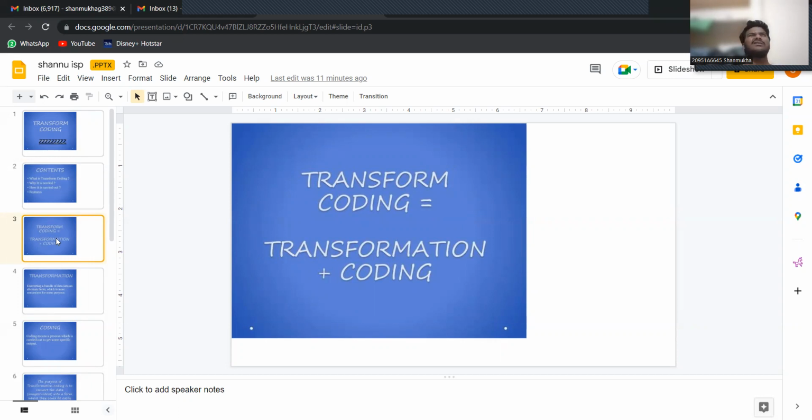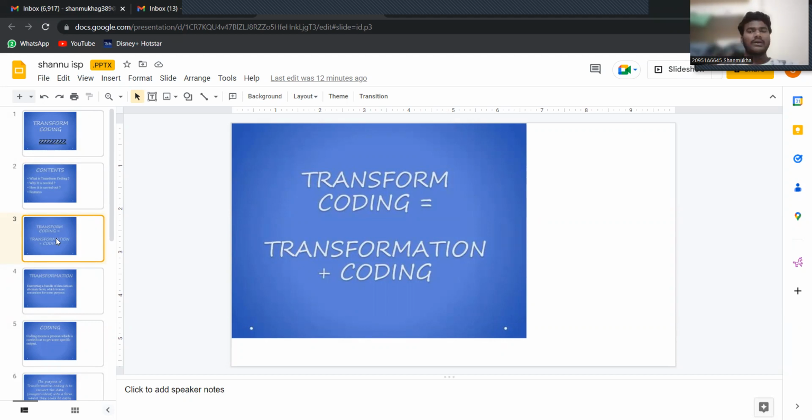A simple example for the meaning of transformation is an ice cube kept in a glass. After some time, it will be transformed into water. It means changing the state or the type of a particular object, or in our consideration any image or any speech signal, which is called transformation.